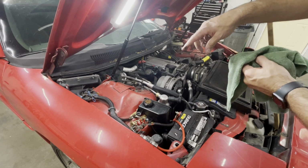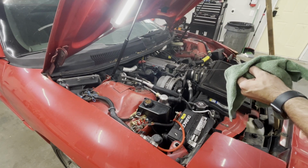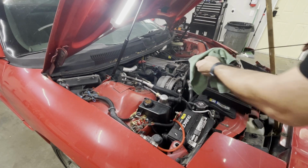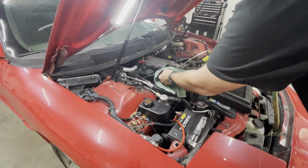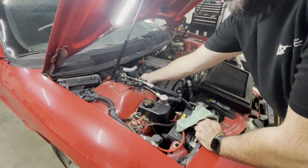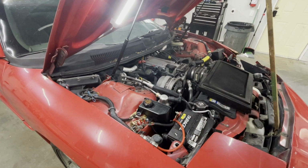That's cooked some oil for a while. Does fire right up though. Doesn't run awesome, but it does start right up. Sounds mean with basically no mufflers on it.